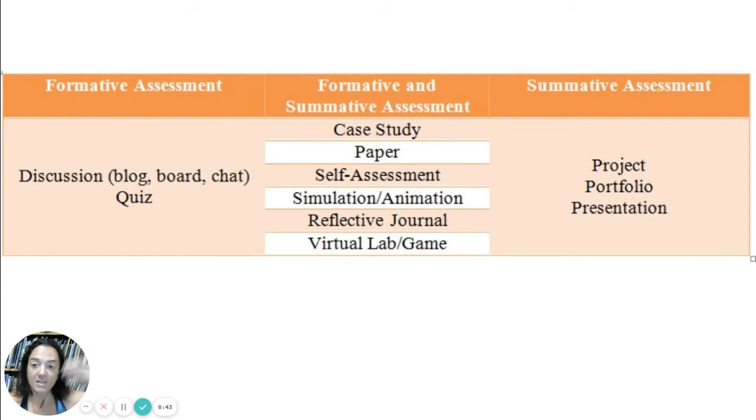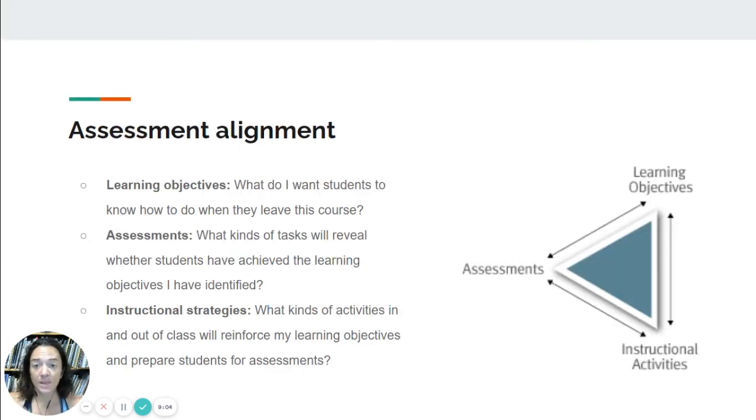So it's not going to be the final paper that is everything in the whole class, but it's also going to be maybe wrapping up a unit or something where it is going to be somewhat summative, but still has a lot of formative. They're getting a lot of feedback and it's more designed at building along the course of the semester, even though in some ways it is summative. So these are not mutually exclusive categories by any means.